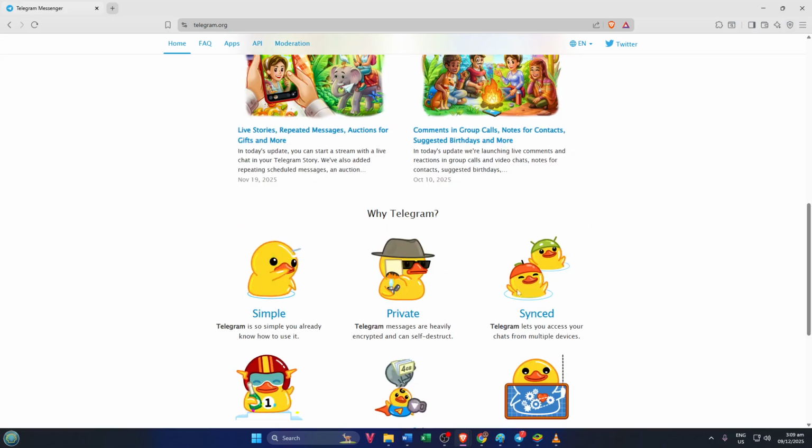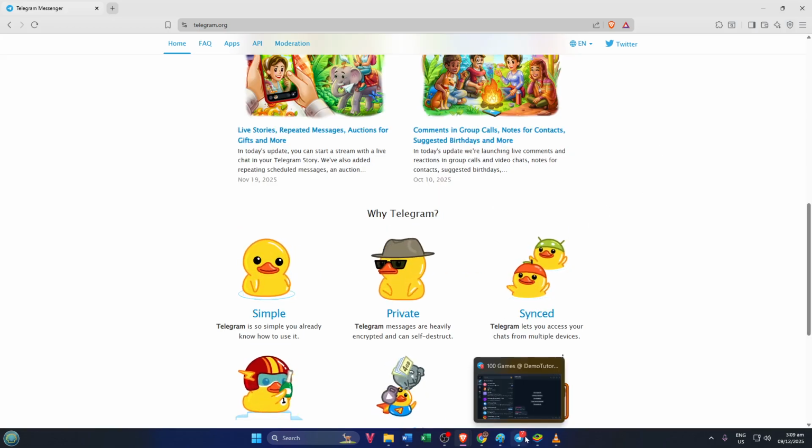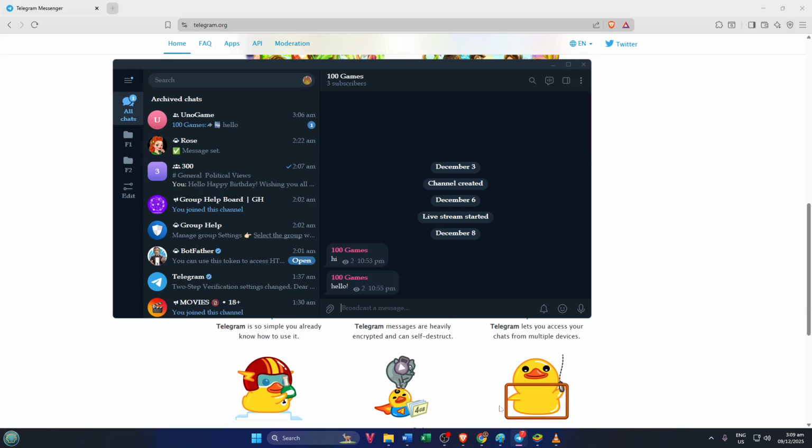Let's dive right in. So first things first. As of right now, Telegram keeps story creation firmly in the mobile world. That means if you're trying to create a brand new story or upload fresh photos and videos straight to your Stories tab from your desktop app or Telegram web, you won't find that option. It's not a glitch, it's just how Telegram has set up their platform.